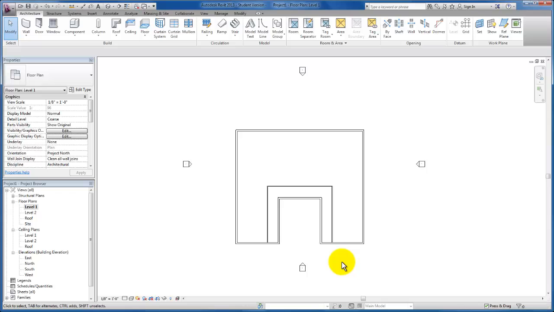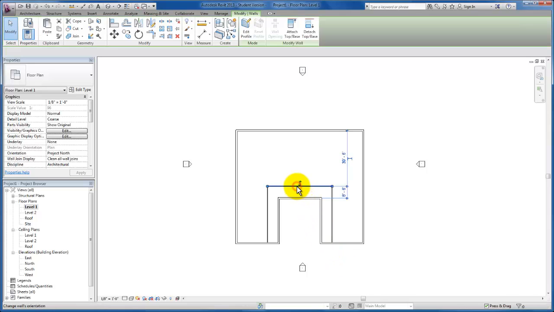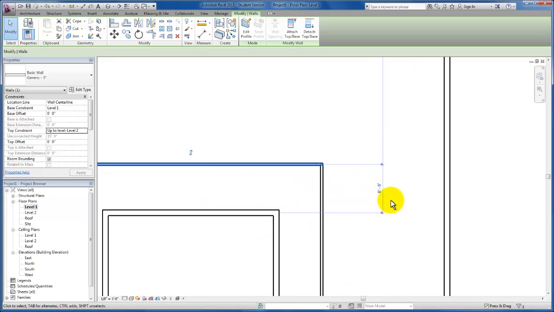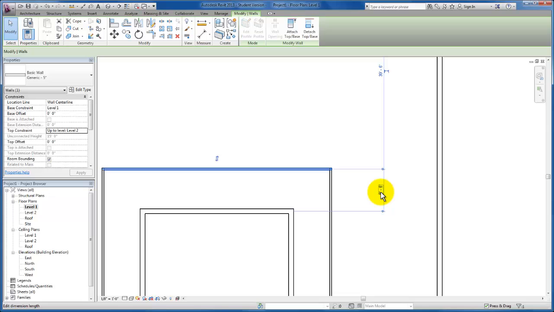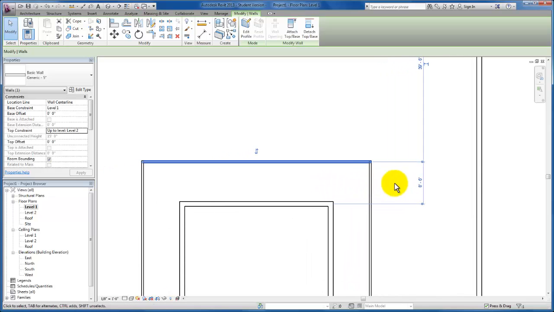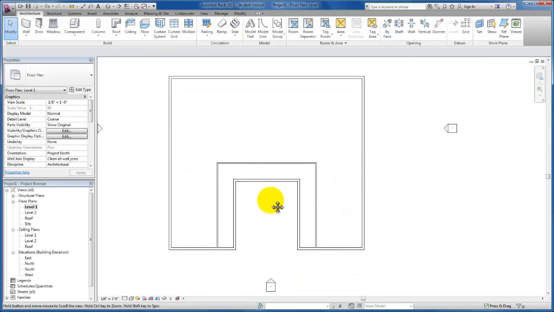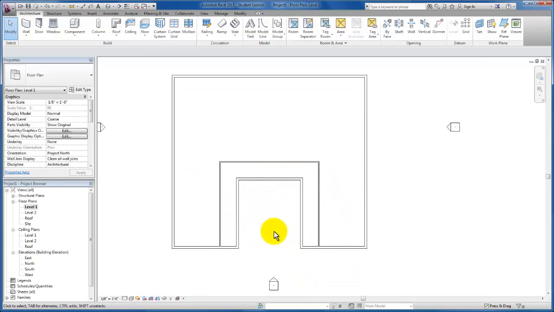And I'm just going to lay these interior walls out. Now I'm going to hit escape twice to get out of my command because I would like to modify this wall. See, when I click on this wall, it's actually giving me a temporary dimension here of 8'6". I'm zooming in and out with my mouse right now. I'm going to double click on this dimension. I'm just going to change that to 8 feet. Maintaining my 8-foot wide corridor around the plan.